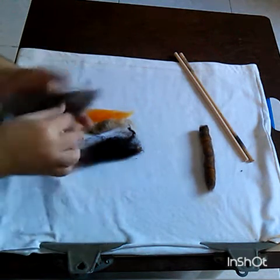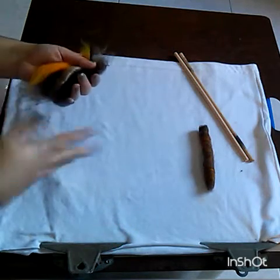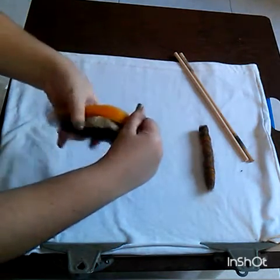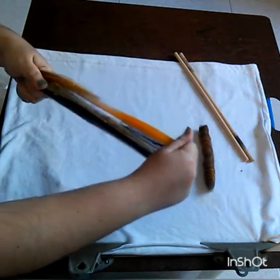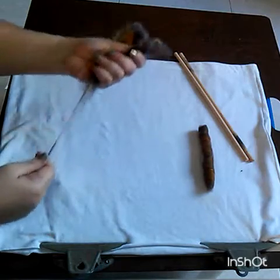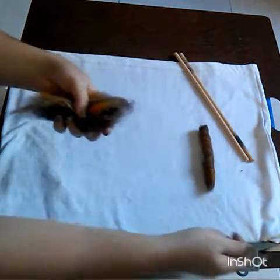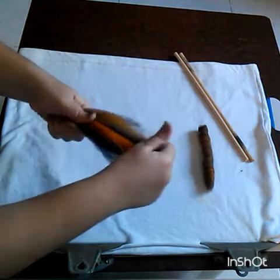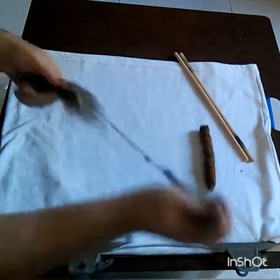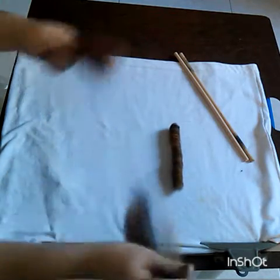What you do is grab all the fibers and sort of fluff them up before, but in essence you're going to be repeating the same thing over and over. I grab at the top and hold at the bottom and just pull until I separate the fiber, then place it on top of the other. These rolags were made with fiber that has a very long staple. I placed the bit I grabbed and pulled on top and just repeat the process — grab, pull, and place again. You just keep doing that until the fibers are as blended as you need them to be.